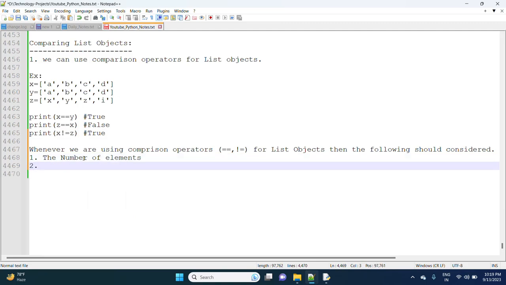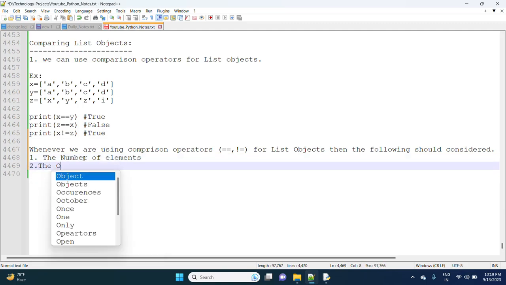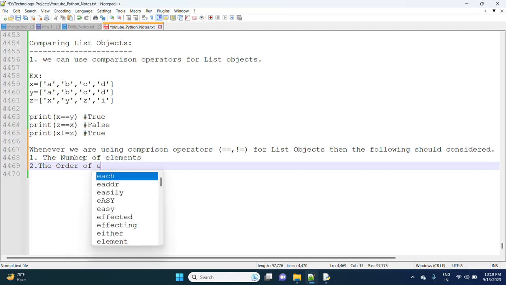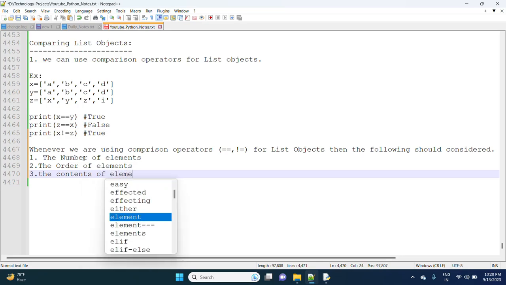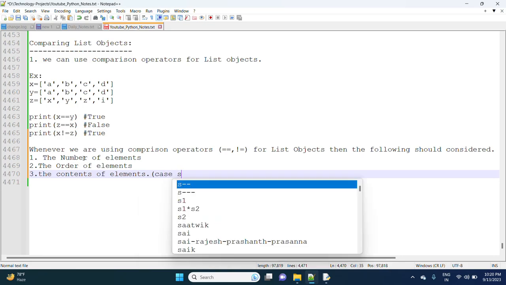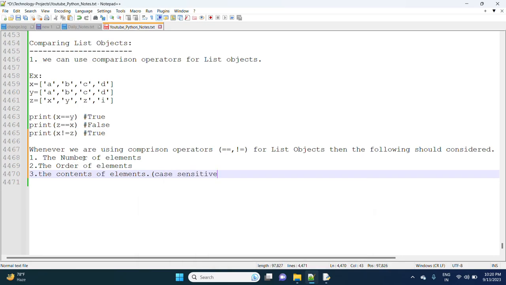Second, the order of elements. And third, the content of elements, which is case sensitive.